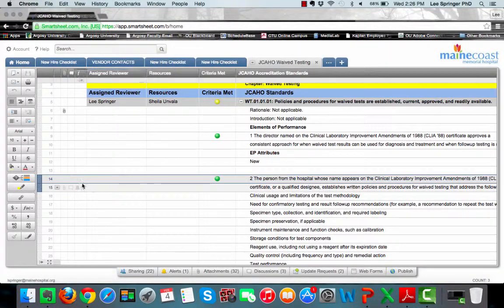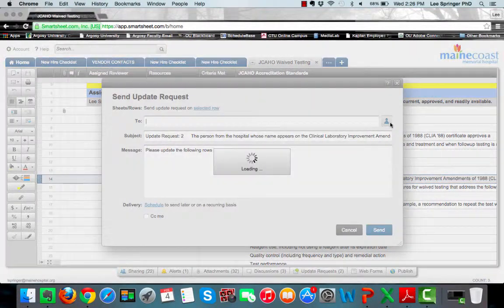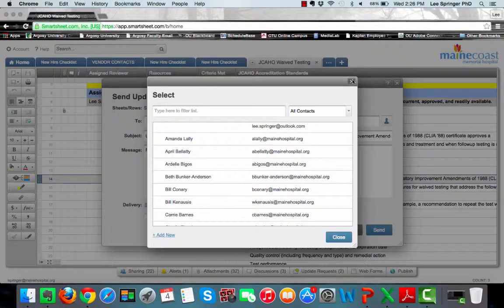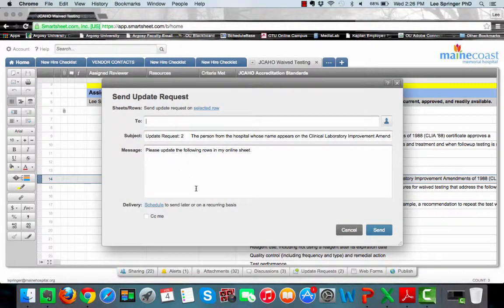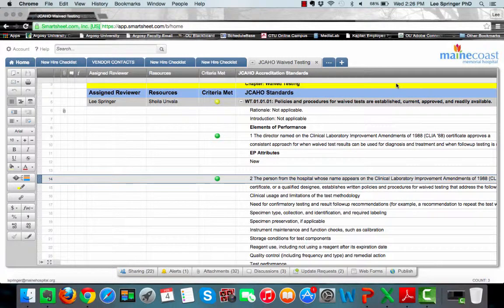It's all set. Also too, you notice I have a little tiny envelope right here with a little question mark. You can use this to request updates on that row. So say for instance, there was 3 or 4 of us working on this same row, and I needed an update from the rest of my team. I could click on this, and I can choose who I want to send it to within there. And then go ahead and update and send it off to them, and they'll actually get in their email from Smartsheet from me those actual lines in there. So it's a nice way to request updates and things like that and keep them on point to make sure that they are giving you the items that you need in a timely manner.